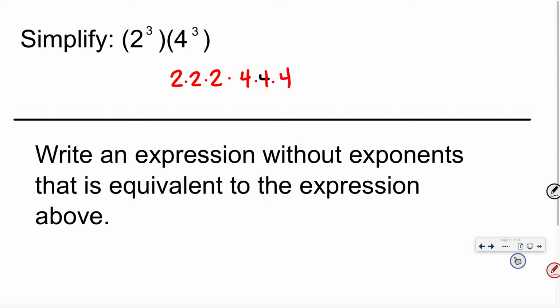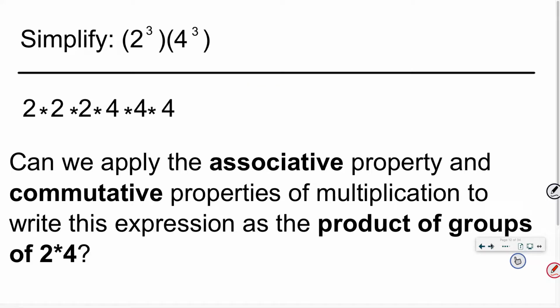No. So let's tap back to some previous information that you've learned in previous years. The associative property and the commutative property. Anyone remember what they are? For commutative, you can switch them around. For the commutative property, I can change the order of what type of problem? Addition or multiplication. Yeah. 5 plus 3 is the same as 3 plus 5. 10 times 6 is the same as 6 times 10.